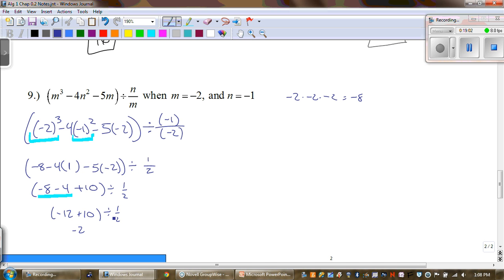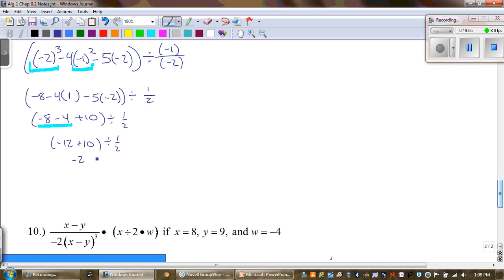Now we have -2 divided by 1/2. Let's make that look like a division sign. And I'm just going to start rewriting this up here. So I know that I have to put that -2 over 1. We're dividing, and I want to multiply. So we're going to change it to multiply by the reciprocal. -2 times 2 going straight across gives us -4. -4 over 1, which is the exact same thing as -4.